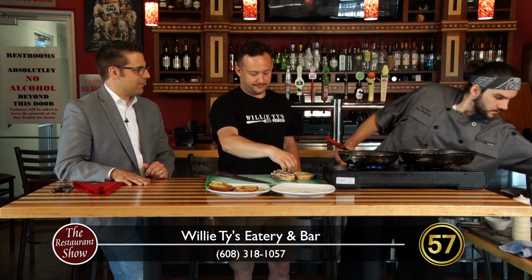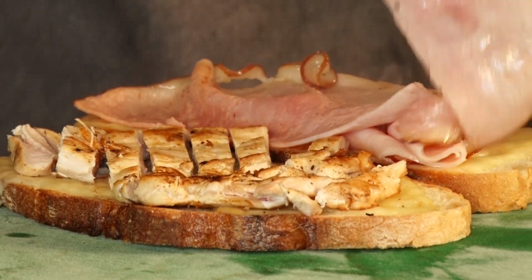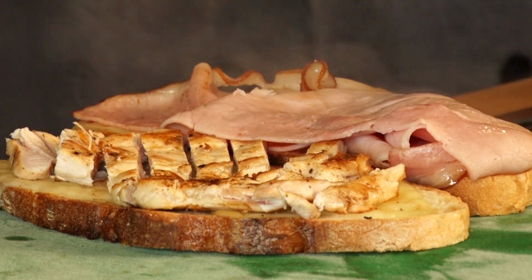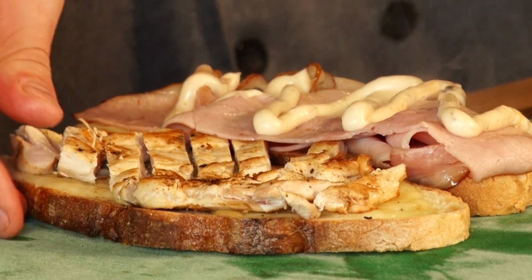And then we've got seared ham going on top. Ooh, look at that. Two different kinds of meat. Yes, gotta be good that way. There's a theme here. Doubling up on the meat. Yes, and top it off with some garlic aioli. You guys make all that in-house, the garlic aioli? Absolutely. And you have a whole bunch of different sauces and dressings that you make in-house, which I think are all fantastic.